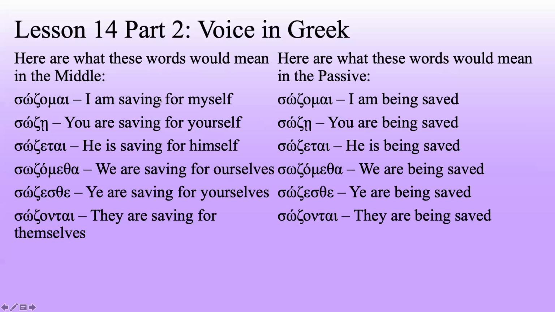Now you'll notice here, the I am saving at the beginning of the middle form, or the you are saving, or the he is saving, that's exactly identical to the active voice, how we've already been translating our verbs. We just need to add the for whoever: for myself, for yourself, for himself, or herself, or itself, for ourselves, for yourselves, and for themselves. Now you'll notice all the plurals have a selves. All the singulars have a self. I can sort of help you out there. Also note, it's not theirselves, it's themselves. And it's not hisself, it's himself. Got to make sure we have proper grammar here.